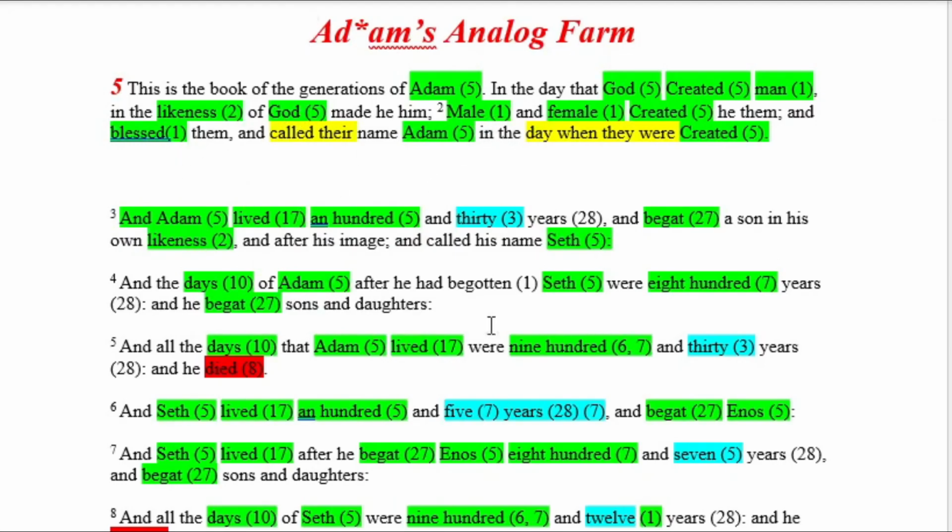Oh yeah, we already know that. What do we get? So let me move ahead. As I'm beginning to start collecting numbers, you see this in the blue right here, there's a 30. That needs to be collected. There's 3 30s in this pile. And not only are there 3 30s here, but it exists in a pile where Adam is said 5 times. That's on the analog list. Lived is said 17 times. That's on the analog list. And 100 is 5 times. 30 is 3 times. I'm going to ignore years. Begat is 27. Likeness is 2. And Seth is 5.